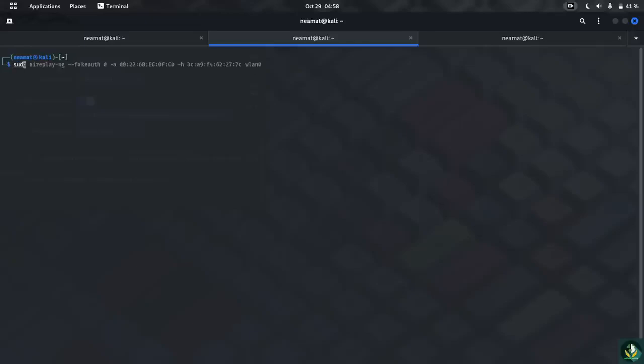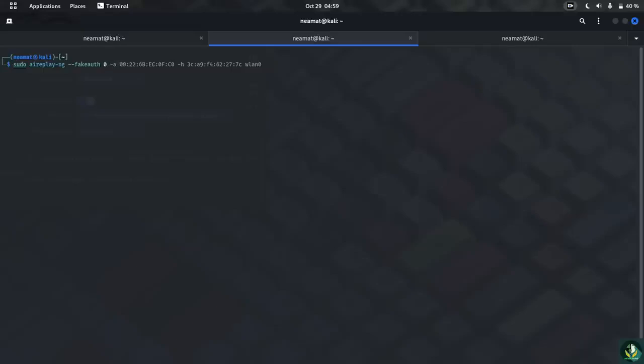Let's use sudo, and then it is called aireplay-ng, and then --fakeauth, and then a number here. So for example, if you give 6000 here, that means you will re-authenticate, or you will reconnect, every 6 seconds. If you give 0, that means every second you are going to be re-authenticated. So you're trying to connect and then disconnect, connect, disconnect. So this will help you to generate traffic.